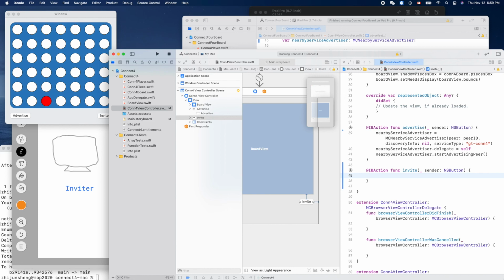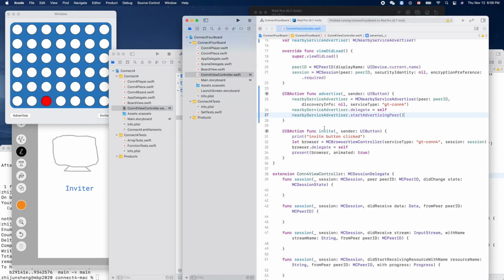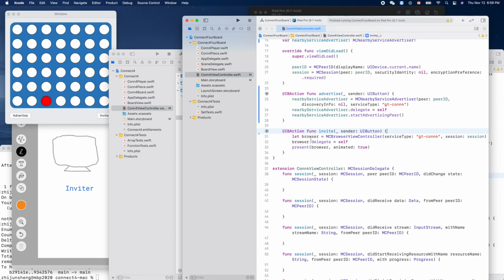What we need to do here, let's take a look at our invite. Oh, we can remove that now. In invite button clicked, we'll launch a browser, right? Browser view controller with the service type and set the delegate.